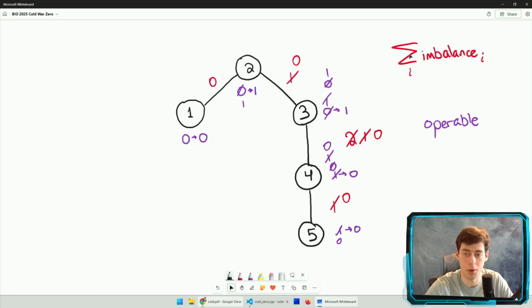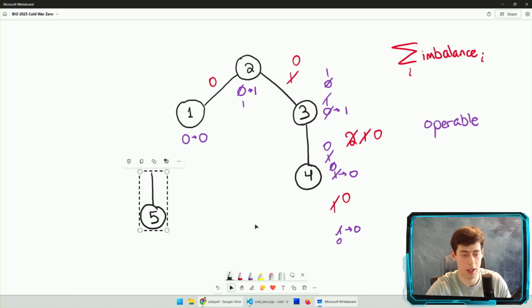So we're trying to prove that we're taking a tree, we're assuming that it's not fully solved, and we're trying to find an operable edge. So first step, if it has any leaves that are correct, ignore them. So pretend those leaves don't exist. Just cut this thing off, toss it out, get rid of it.